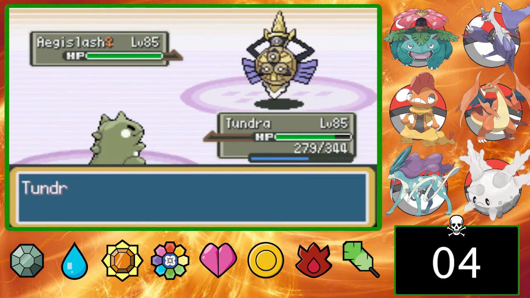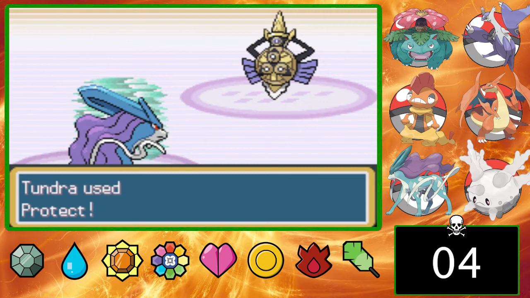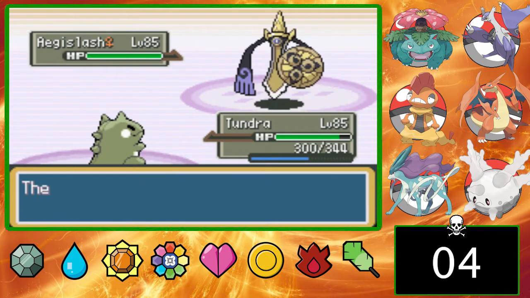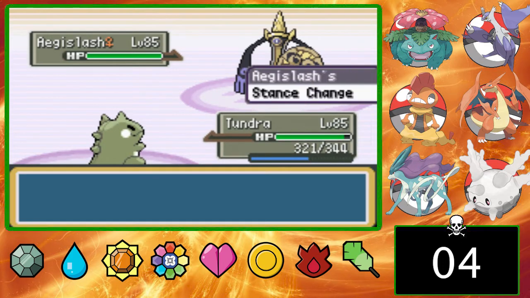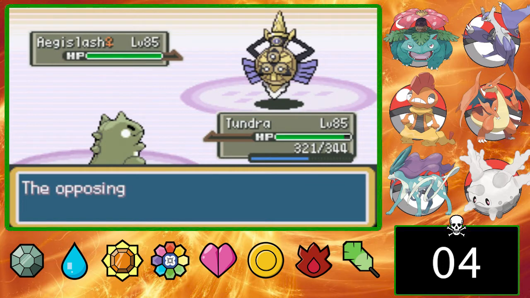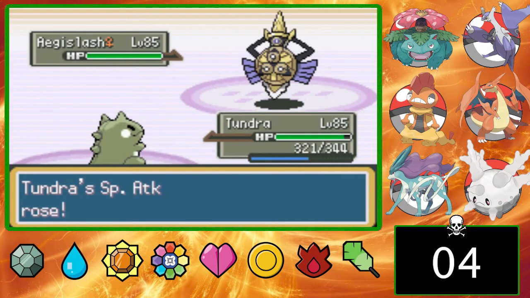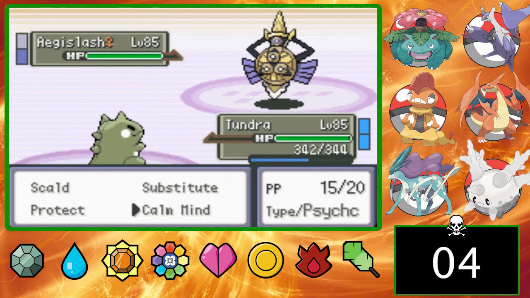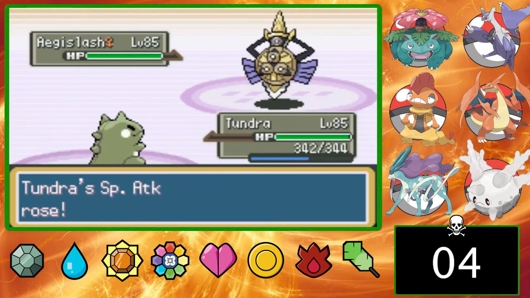I'm just going to take this time to build up those Calm Minds. The more of those we can get, the better chance we stand of taking on that Gengar. I'm going to Protect, keep our Substitute safe. Okay. Health back. This makes 5. Anyway, with another Calm Mind, I'm not going to Protect this time around. I'm going to let it hit.